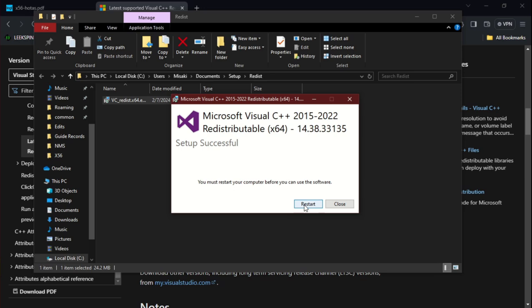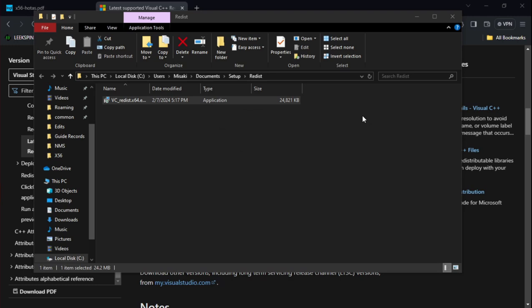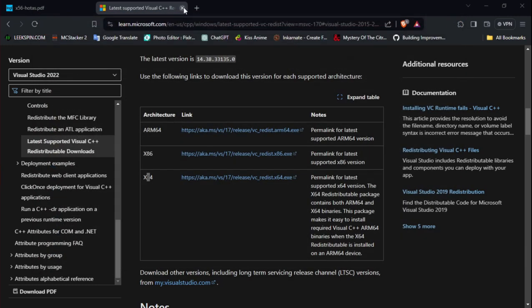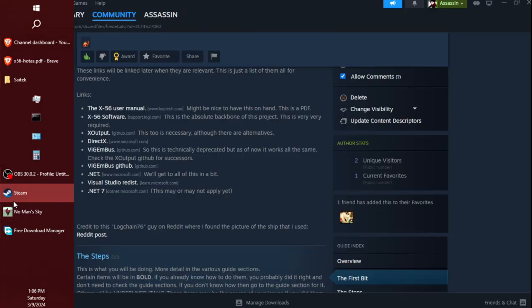And like before, it is going to prompt you to restart your computer. This will be necessary. It is entirely optional to wait for a little bit before restarting your computer, but things won't work if you don't. Now we get to download all of the things that actually make things work.